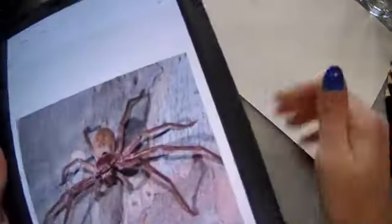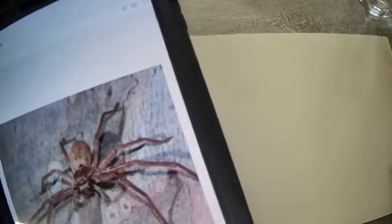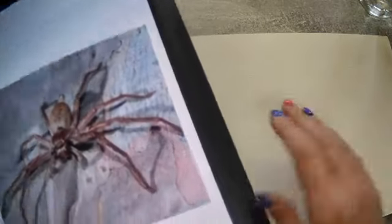I've purposefully not shown the image just yet in case of any arachnophobes. So just a disclaimer, forewarning, today we are drawing the Huntsman spider. I'm just going to give it a couple of seconds so that if anyone would rather not see a big spider on their screen, they've got an opportunity to look away now. Okay, Huntsman spider. Ta-da! It's very in keeping with the season, I think.